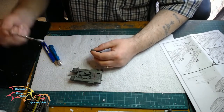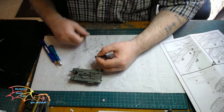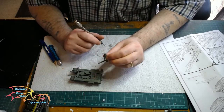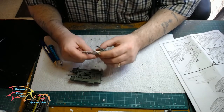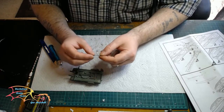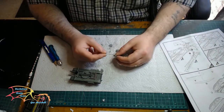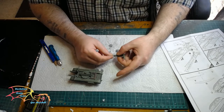And what I've done here is I've taken my pin drive and opened up the disc here to receive the rod of the piston. Obviously, ideally, it would have been better if I'd done this before I made the inner hub, but I've made the inner hub and I can't get it apart without breaking all the plastic, so I'm not going to do that. For the drive piston rod, there's three different lengths on here, depending on what style you're doing. The C one is the longest one, so I'm putting the longest one in, and that will just fit in there like that. And then obviously it can move up and down.